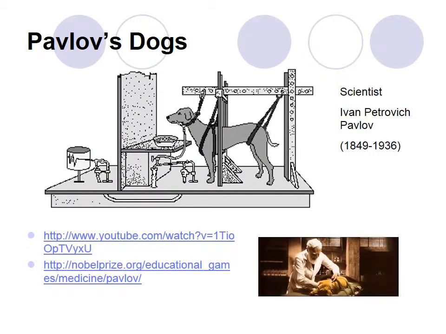Here, what Pavlov did with his dogs was he would ring the bell, feed them some food, and they would automatically start salivating. He would continue this pattern of behavior, and then he could ring the bell and not provide them with the food, but they would then automatically start salivating. You can find out some more information about Pavlov and his dogs from these links at the bottom of this page here.